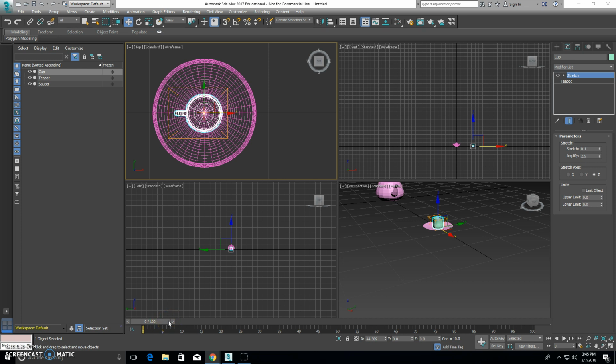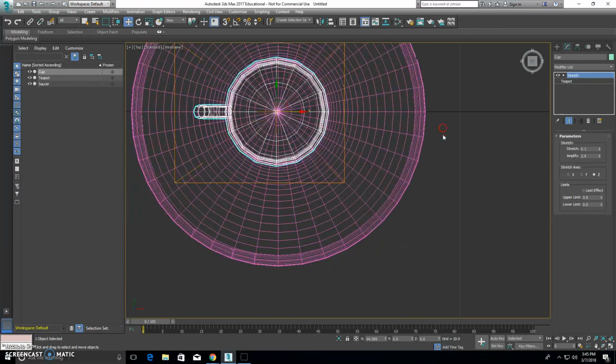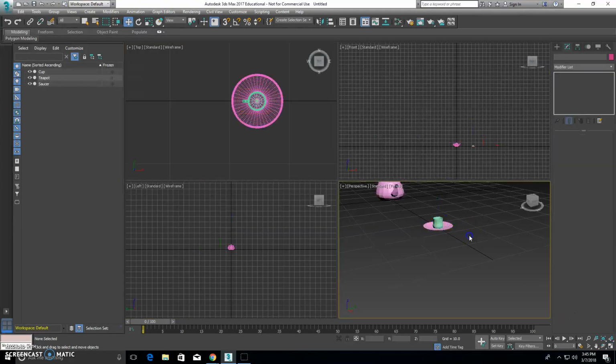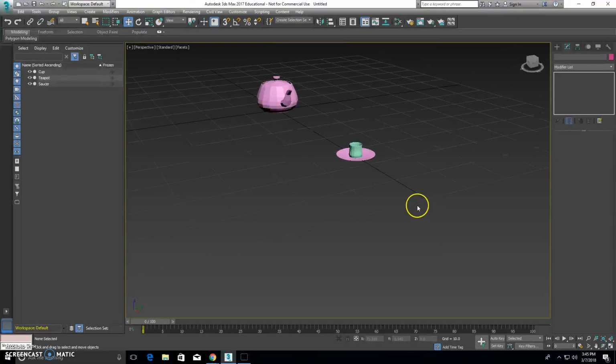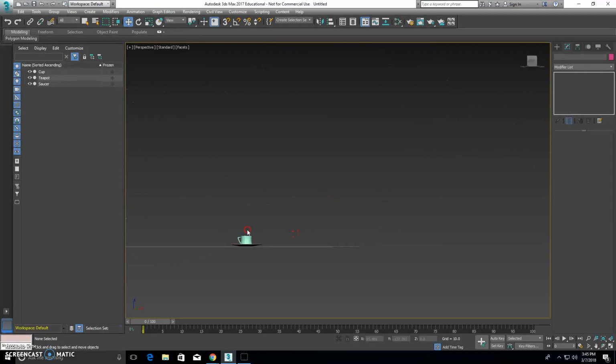We're running, I believe, at 24 frames per second, so you've got about 4 seconds here, okay? We can change that later, but we'll just deal with what we've got here. So we'll make this animation last for that 4 seconds. What I'm going to do is bring this teapot, let me just make this bigger here. Oops, let's go back, click on this window, that will make this one bigger, and just rotate it a little bit. The whole idea is that the teapot will move over, pour the tea, move back, and be set down again. Okay, so that's what we're going to do here.